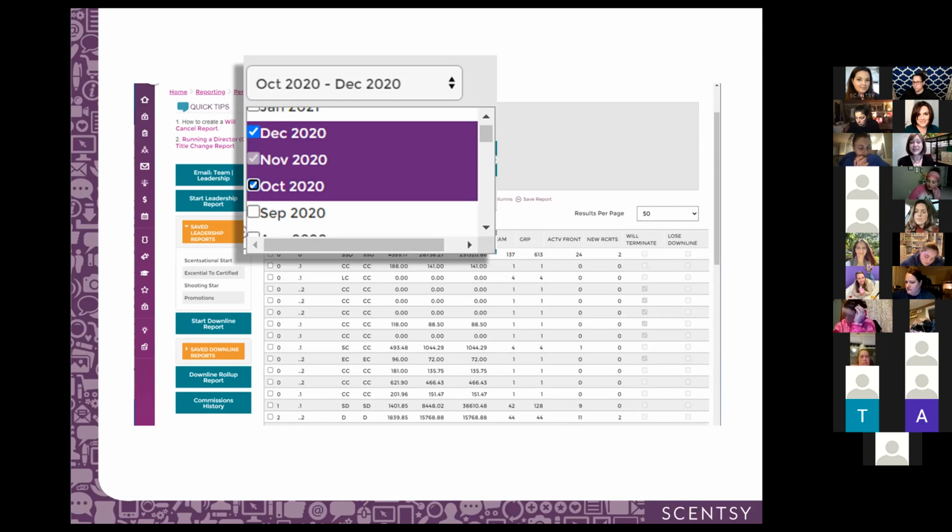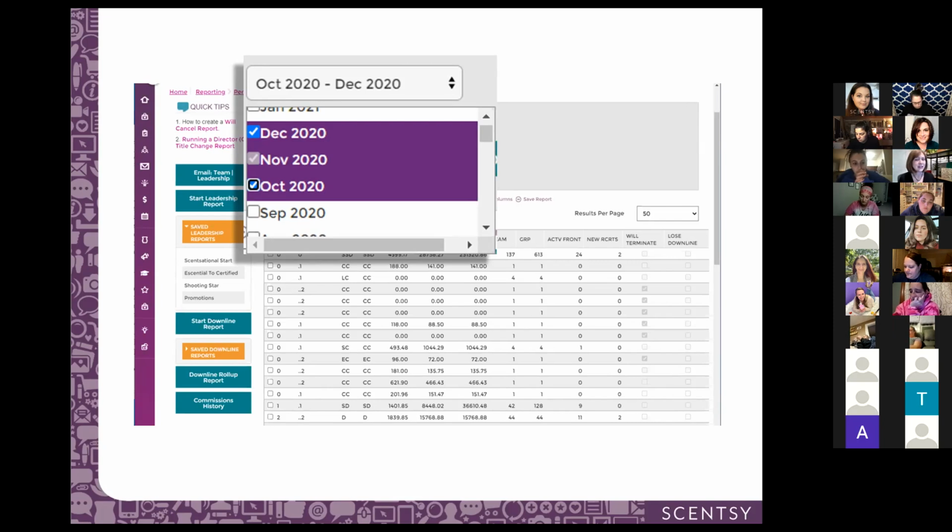A new consultant or a new leader that's just getting in there, getting familiar with it, may not know about that shift key, and that can be one of those magic moments. So keep that shift key in mind, because it will give you a date range. And we'll come back to this in just a moment about when some of those ranges might be particularly helpful.